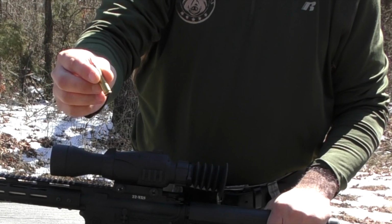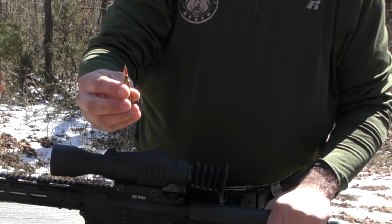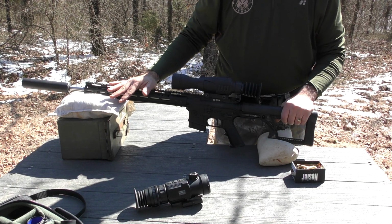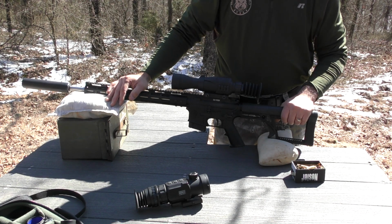So your caliber consideration, your accuracy with your rifle, and your day optic's reticle, those are all important and crucial factors for you to consider before you put any clip-on device in front of those systems and try to hit your target and hit it repeatedly downrange.